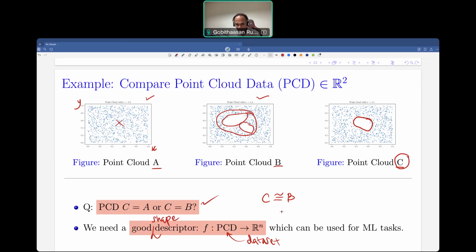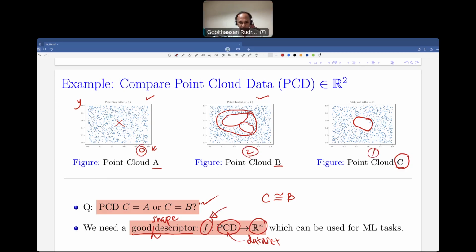So here, the way we do it is that we look at the hole. In a general setting, we need a good shape descriptor. Let's say f. We need an f, a function, or a transformer, or a mapper, or a map, which would take a point cloud, a data set actually, and map it to any dimension, maybe a one-dimensional space. For example, this has two holes, this has one hole, and this one has 0 holes. This information of 2, 1, and 0 is in fact a one-dimensional space vector.